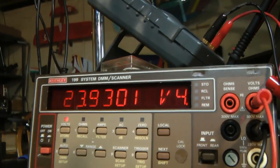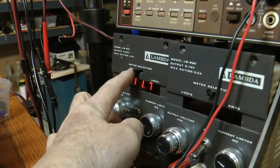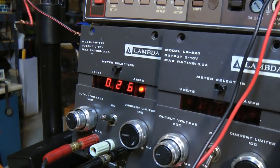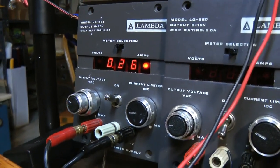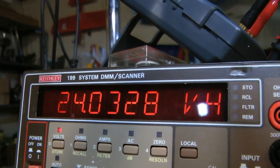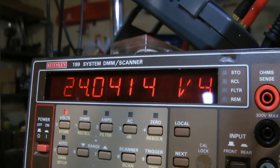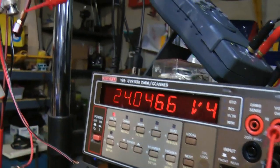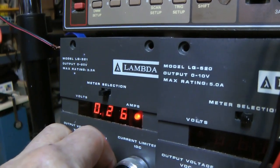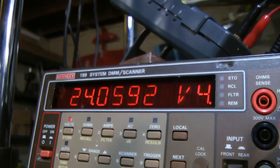I must be over 0.5 amp. No. Alright, I'm using 260 milliamps and charging. You know, I don't want you to think this battery is actually charging this fast because these have been sitting, so it's going to charge pretty quick until it gets up to a certain point, and then it'll slow down some. But it does charge.